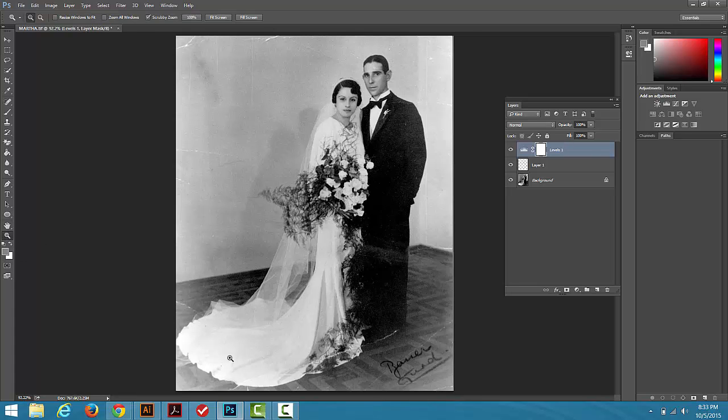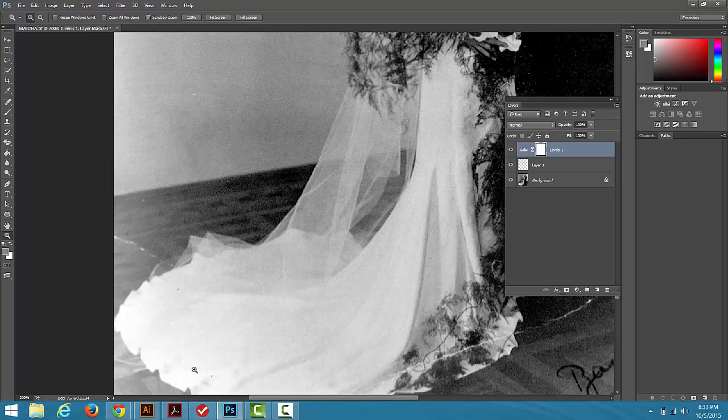Now, I've got some areas that are still a little blown out. They're too bright with my adjustment layer that's on there. What's so cool is adjustment layers come with a mask. So I'm going to click on that mask and I'm going to come and get my paintbrush and paint with black. And actually, I'm going to turn down my opacity just a little bit. But if I come in and start scrubbing on this, I'm painting black. And it's going to slowly start bringing in the detail of the dress.